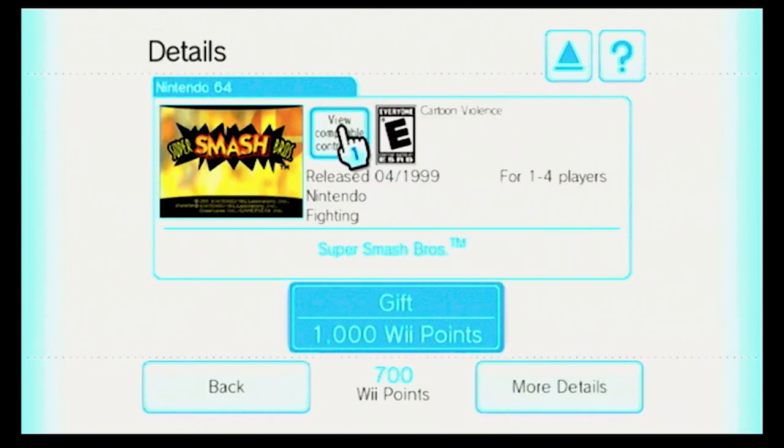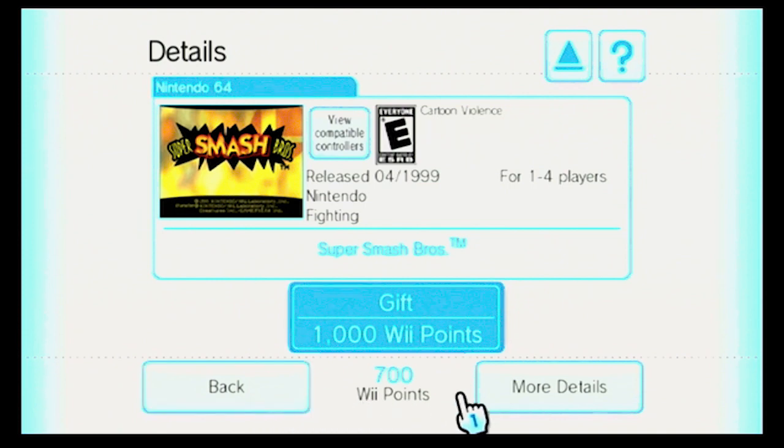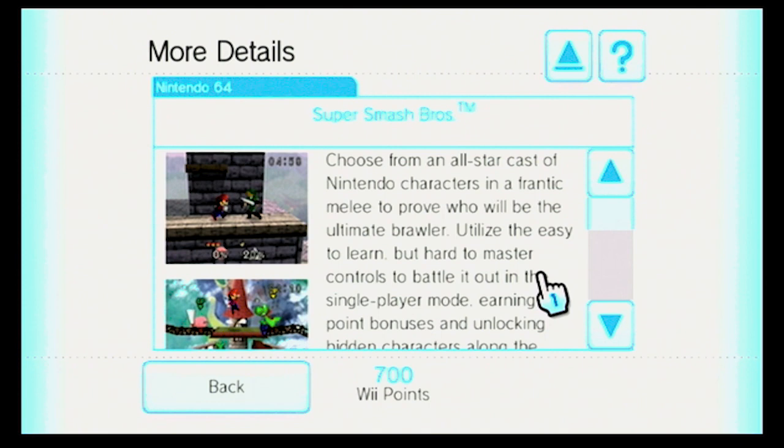Super Smash Bros. April of 1999. This was 5 months before I was born. For 1 to 4 players, Nintendo Fighting. Did I already talk about this? Oh, the Virtual Console version of this game does not support the Rumble Pack feature that was available in the original N64 title. I think I already talked about this. Maybe not.